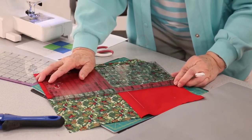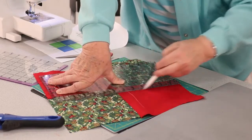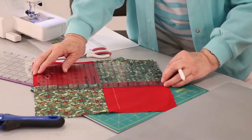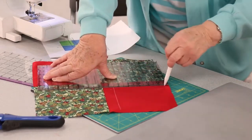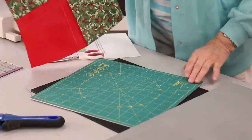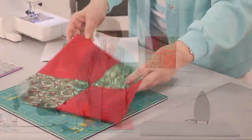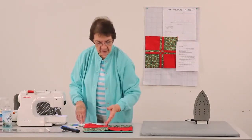You may have noticed I'm using a rotating cutting mat, and if you have one, that's definitely a great tool to have with this particular block. If you don't have a rotating mat, you can still make the block — you just have to be super careful, it's a little bit trickier. With the rotating mat it makes it nice and easy. This mat can turn around — if I want to cut one way I can cut, and then if I want to do the next direction I can spin it around. Now I'm going to use my ruler and cut along each of those lines I just made.